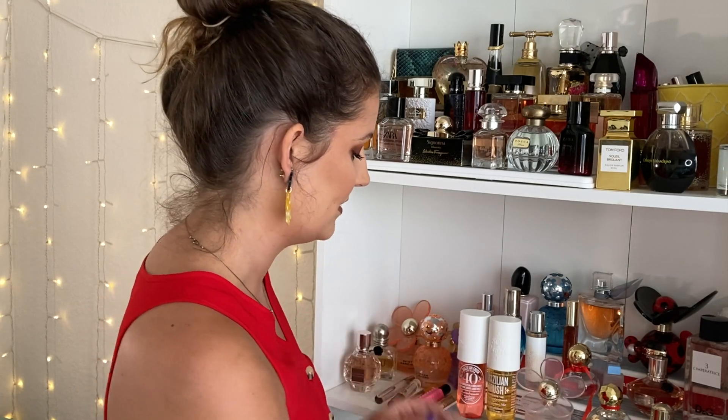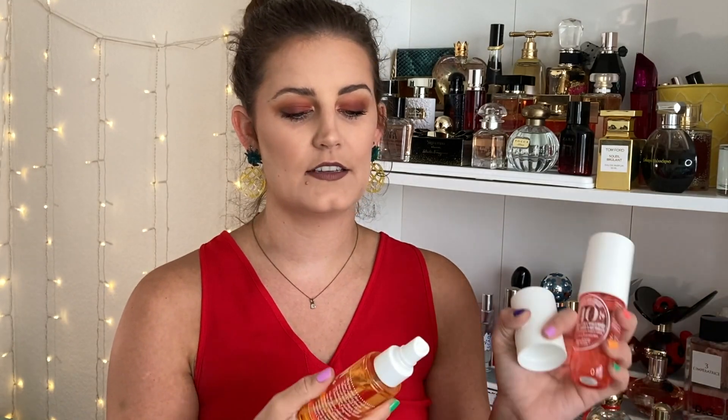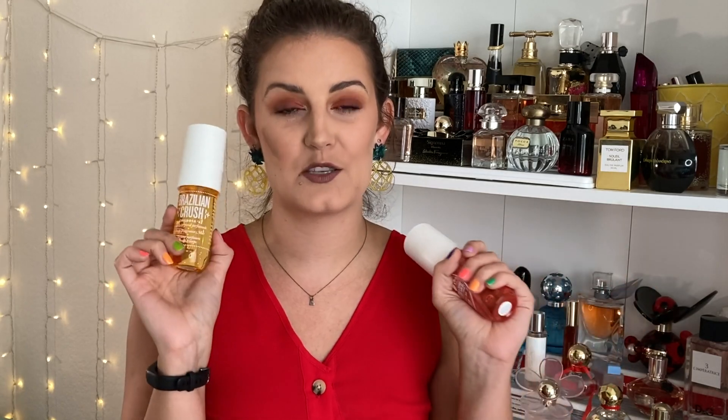These two are kind of honorable mentions because they're mists and not perfumes, but we're still going to talk about them. These are both from Sol de Janeiro — their fragrance mists. The first one is Brazilian Crush, the Cheirosa 62 scent, and this is the scent of the Boom Boom Cream. This is like coconut vanilla. It's like the summer gods made a fragrance and put it in this bottle. I want to douse my entire body in this. You get that suntan lotion, tanning oil vibe — it's just so good. I'd spray it on before I go to the beach.